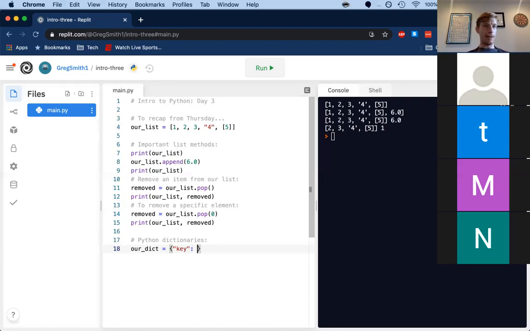And then to create a key value pair, we create a key and a value separated by a colon, the key on the left and the value on the right. So key colon value. In Python, this is the second key. Let's see, we can use None.